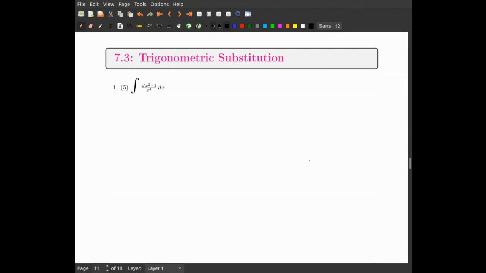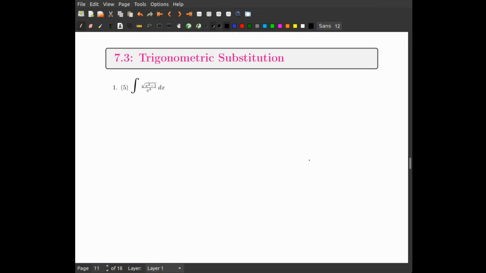7.3 is really, really important. It is more complicated, lengthier, and more time consuming than chapter 7.2, and that's why the points for a problem from this chapter are usually 10 or higher. Only one integration is worth 10 or higher points, because there are lots of steps to follow, and the grade points are distributed accordingly across those different steps. It has lots of steps, that's why at the end it has lots of points to begin with.